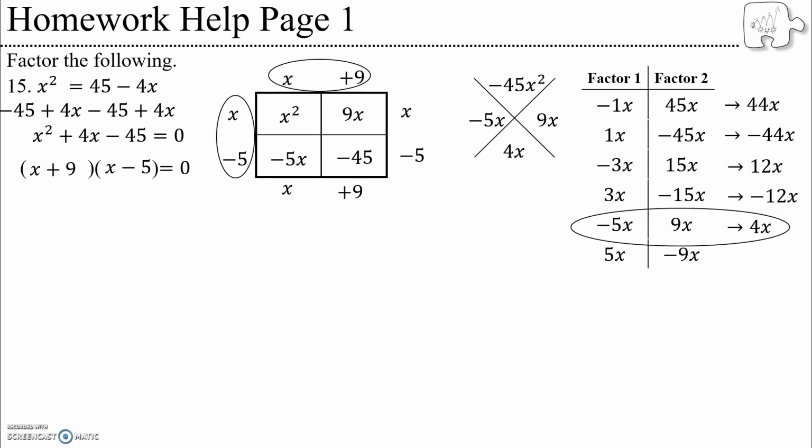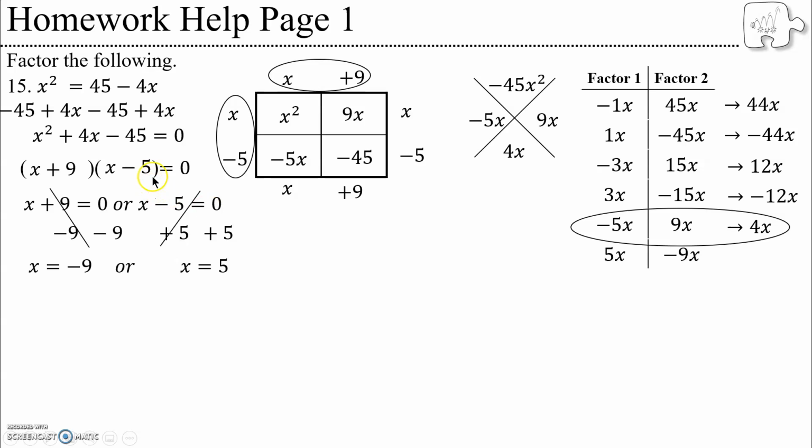So we have the product of two things. The product of x plus 9 and x minus 5 equals 0. So using the 0 product property, we know that either x plus 9 equals 0 or x minus 5 equals 0. Here we just say minus 9 from both sides. Here we're just going to say plus 5 and plus 5 on both sides. Right, to make those guys next to the x's cancel out, we're left with our final answer. X equals negative 9 or x equals 5.